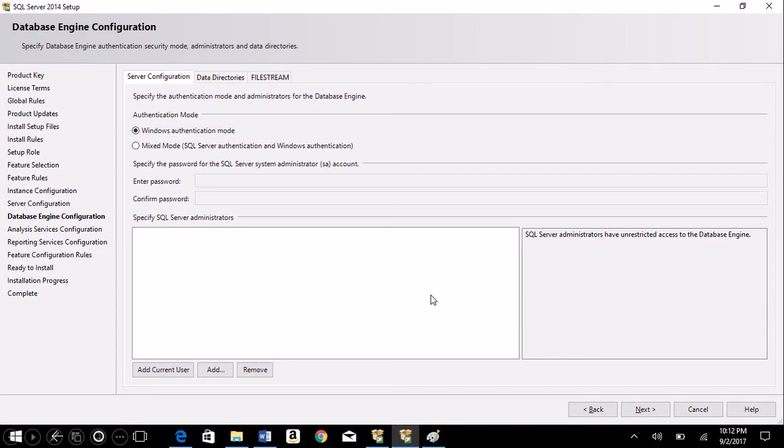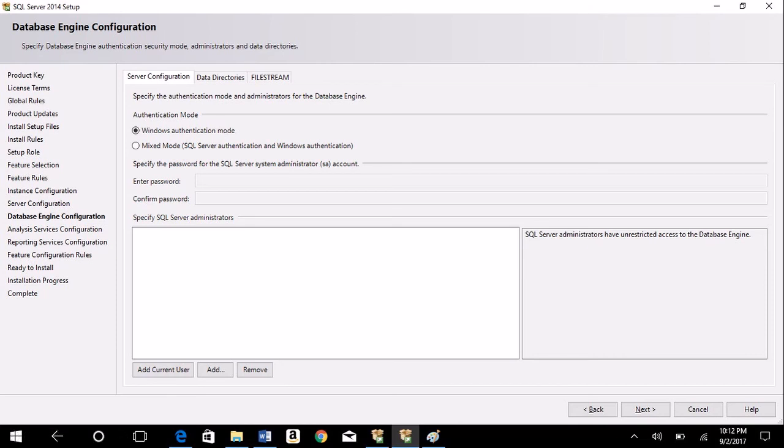Now over here for the authentication mode, it will show you Windows authentication mode and the mixed mode. I selected the mixed mode because with the Windows authentication mode you cannot create any SQL Server user.